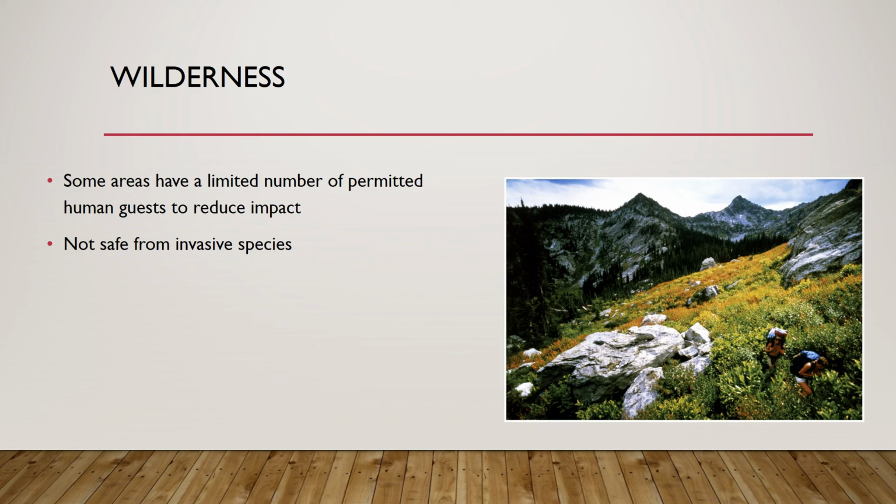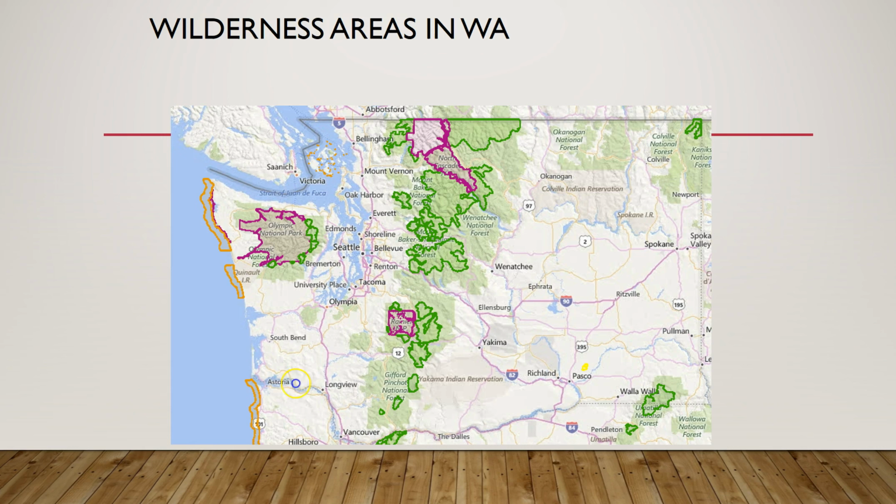You can kind of see here that this is pretty wild, right? And that's the idea, to let nature and the wilderness do its thing with minimal human impact. So they're pretty well protected. The only thing they're really not safe from are what are called invasive species, which are species brought in maybe from other continents that are not native to that area. It's kind of hard to control which species go in and out. Wild species go in and out of a wilderness area. But it is safe from other human impacts like mining and hunting and fishing and so on.